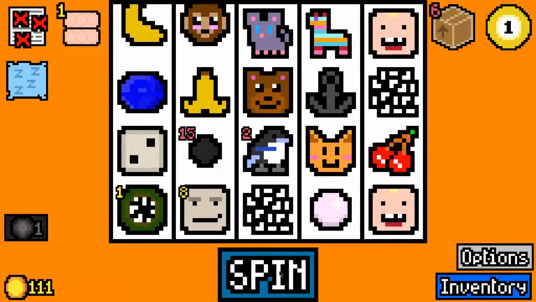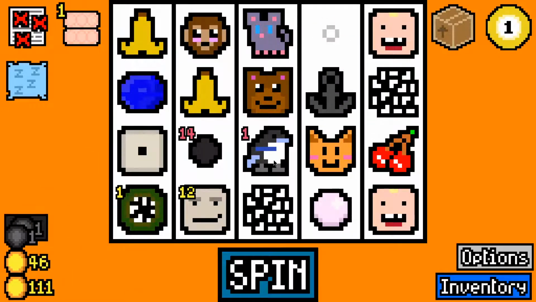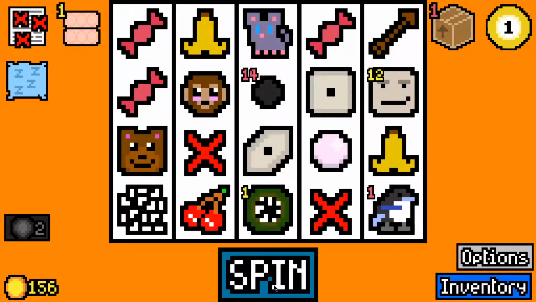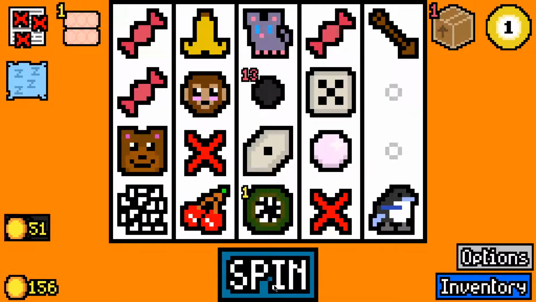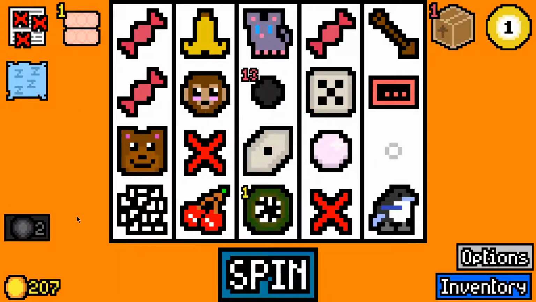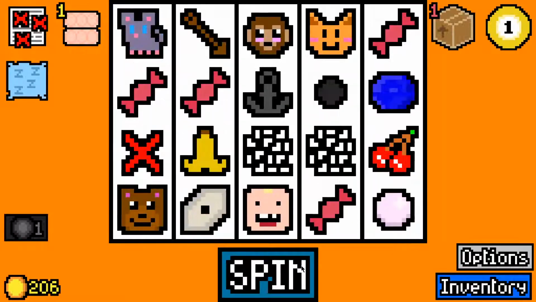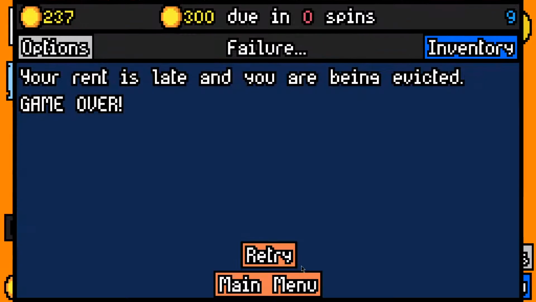So our plan now is to grow our Eldritch creature as much as we can. And we're going to do that by taking all hexes and then removing all hexes. Of course, we do need to get 75 per spin in order to do that, which is unlikely, but not impossible. Just need to get 100 on this spin. Can we do it? No, we can't.